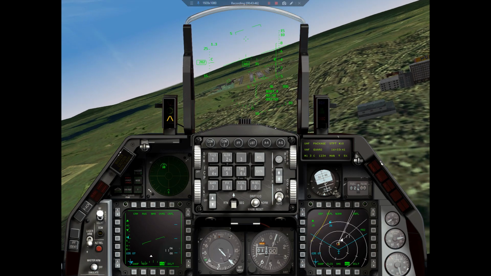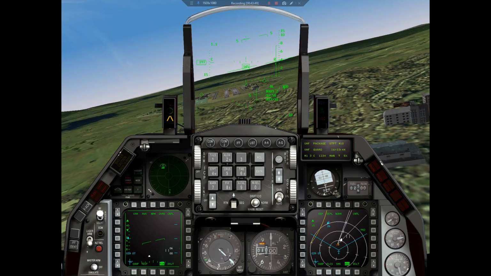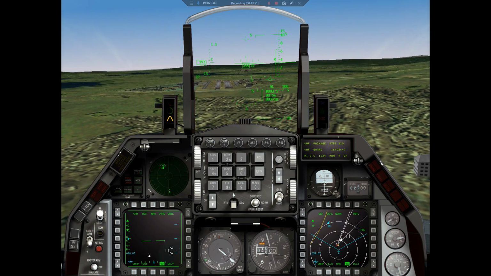Okay, 34 right. Cowboy 1-1, copy. Cleared for landing, runway 34 right.